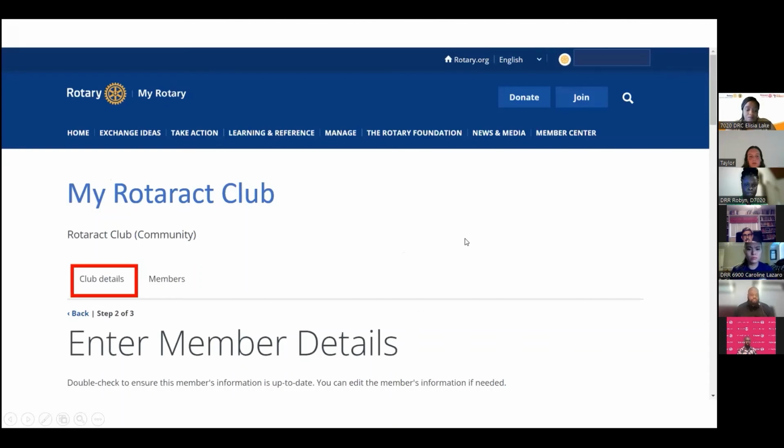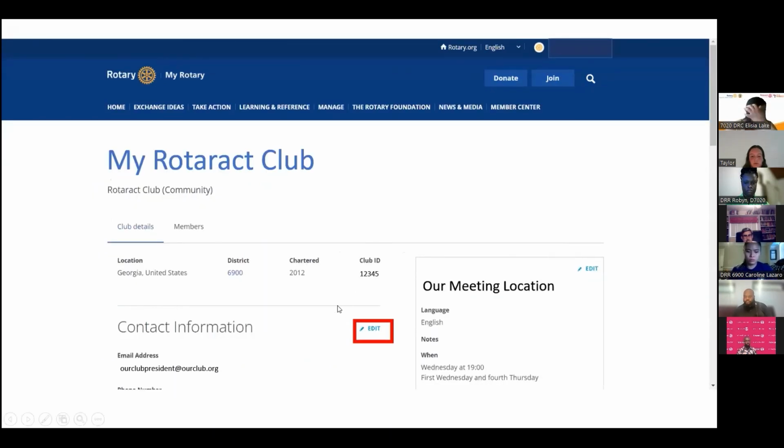So we're not really going to go into updating club information. I just wanted to include this in here so that you're able to at least see what that looks like. So to go back into the club details, you click back here, and there you'll be able to update your contact information. So any primary email address associated with the club, and then any, oh, I actually have a slide for this, any meeting locations that you want to update as well, which provides you the ability for your club to be found on Club Finder. So you can edit accordingly in these sections under the club details.